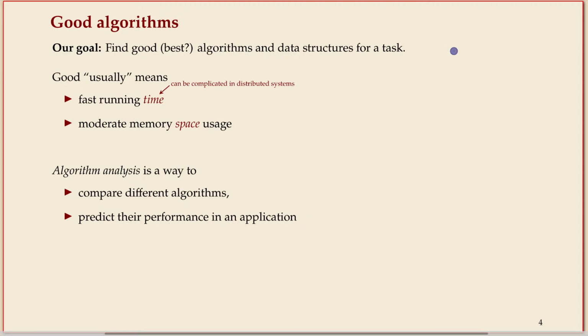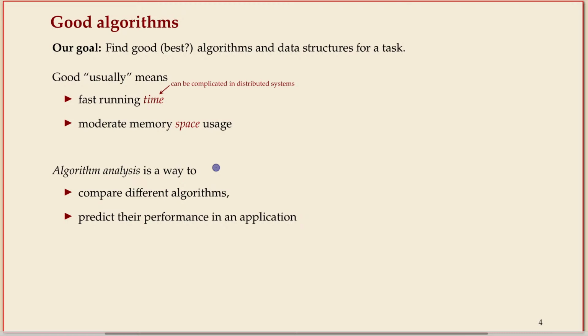The whole motivation for why we do this comes from the fact that if you have a certain algorithmic problem, there are usually many ways to solve it. And the question is which algorithm or which data structure is best suited. So you need a way to tell good algorithms or data structures from others, not so good ones. And I claimed bubble sort is not good, so I should have some way to quantify that. Usually we mean fast, but we might also mean space usage. Depending on the circumstances, one or the other is more important. We'll briefly look into parallel algorithms, where time is again a bit more complicated, but we'll come back to that later.